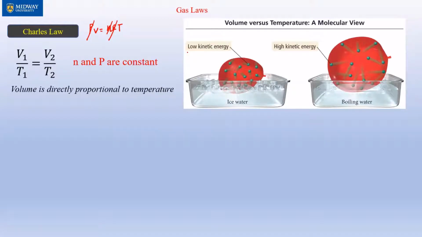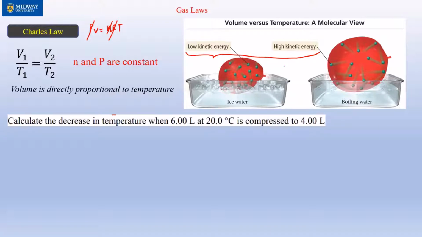Now this goes back to one of the postulates of the kinetic theory of gases, or even the introductory slide where I said the pressure of the particle depends on the kinetic energy of the particles, right? So it's all related. More temperature means the particles will move faster, more pressure means more volume. Low temperature means particles are not moving as fast. In fact, they're not even moving as much, so there's not going to be that much kinetic energy. Kinetic energy is directly related to temperature. That is, more temperature, things move faster. Low temperature, things move slowly, right?